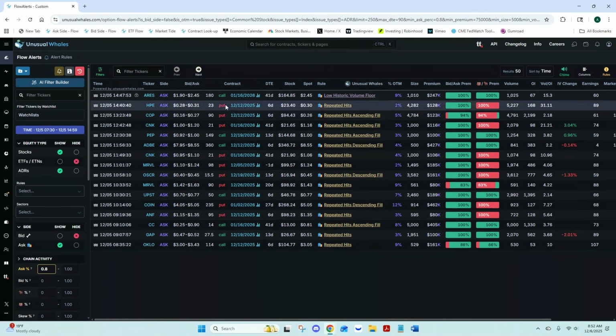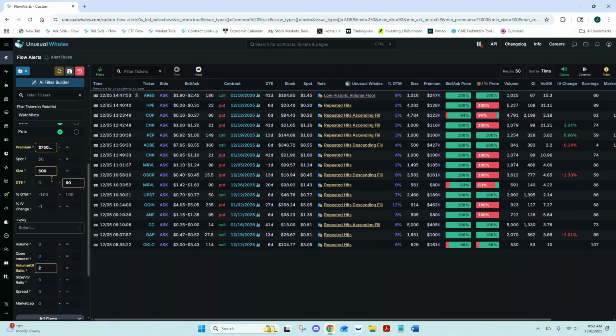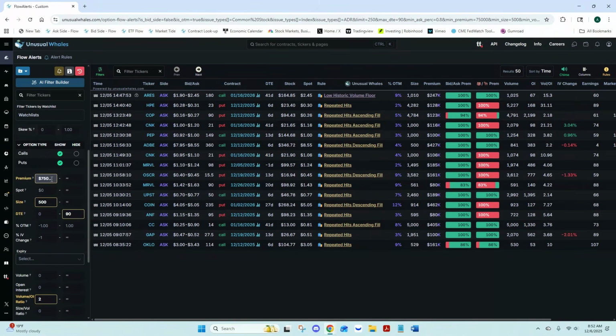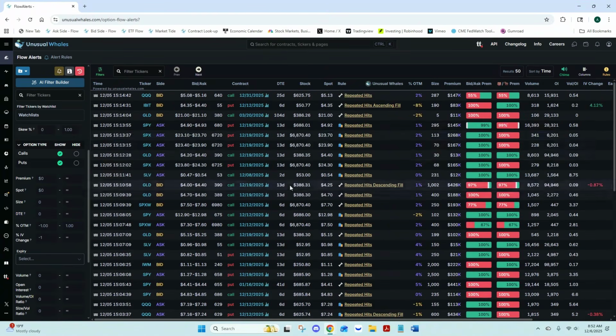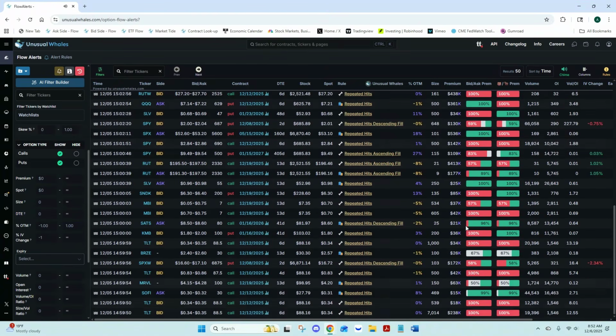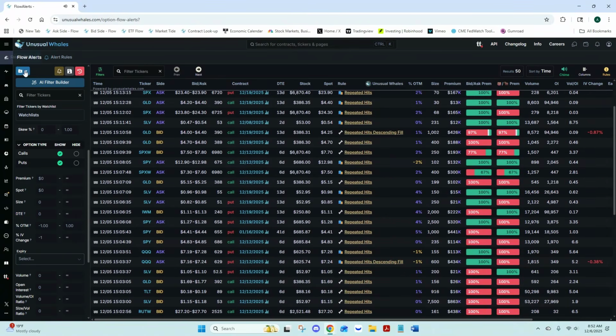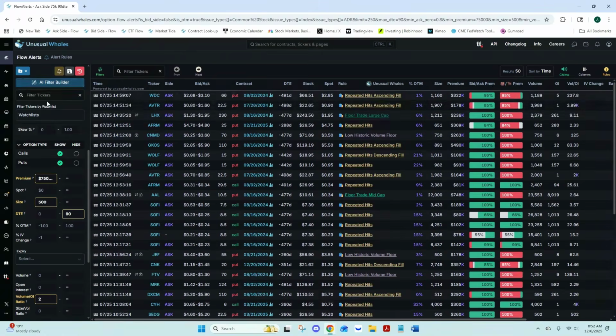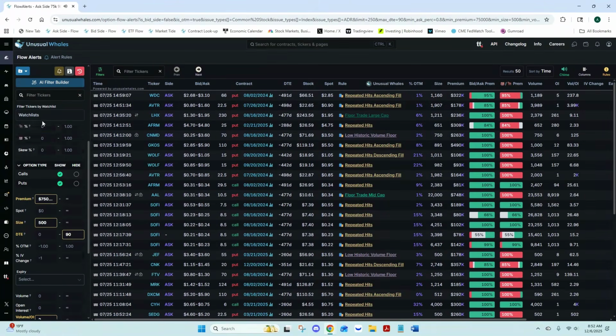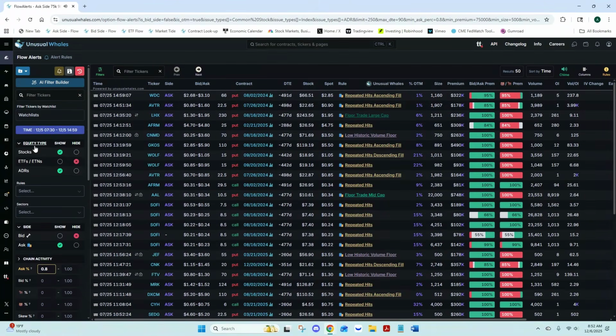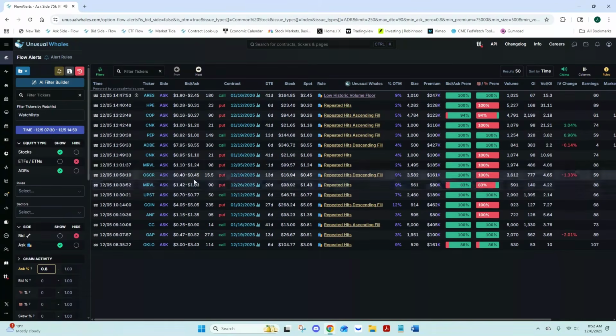But again, this is all down to filtering too. You have to make sure your filters are set. If you have wide open filters, you're going to get a lot of junk in here. So you can see a lot of this junk here versus when I had my filter on here. So let me just pop this back to today. Then you can see how it condenses all the flow to maybe more flow that's actionable to you.